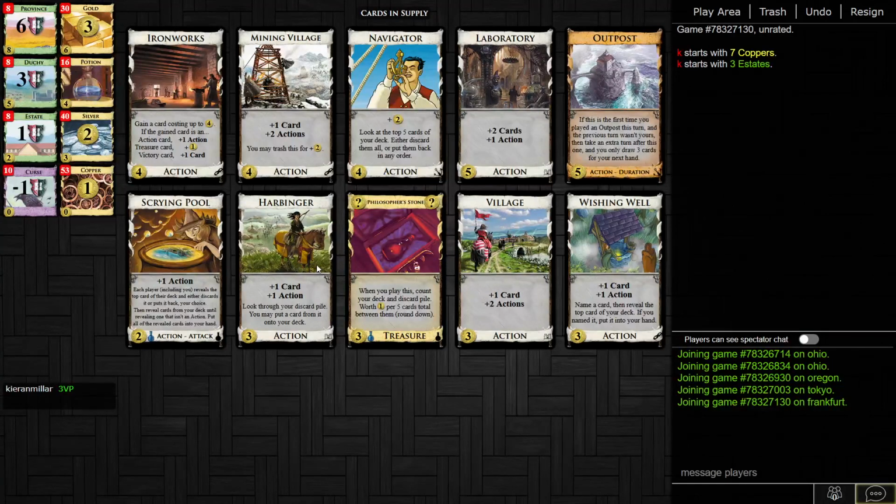Anyway, that was 5 out of 5 for Scrying Pool. We just got a bunch of engine boards, and this one, I guess not really an engine board, but it still felt good anyway. And that tends to be the case. Scrying Pool is very powerful. It's just an incredible draw card, really.